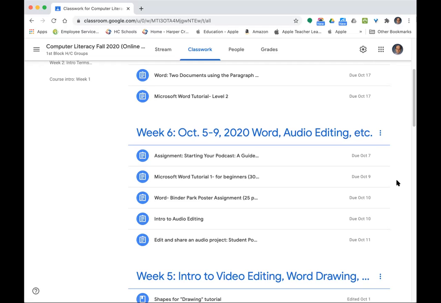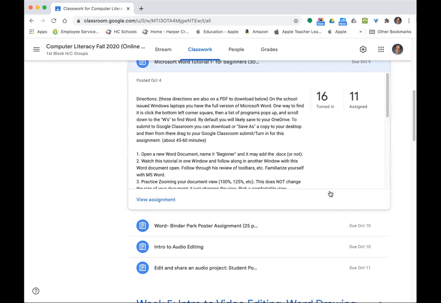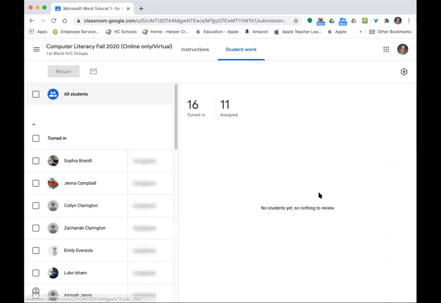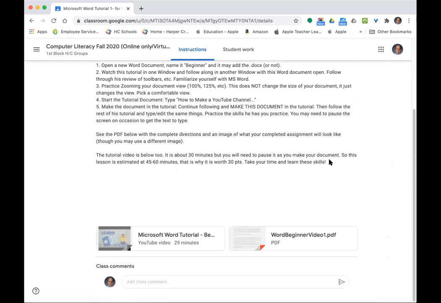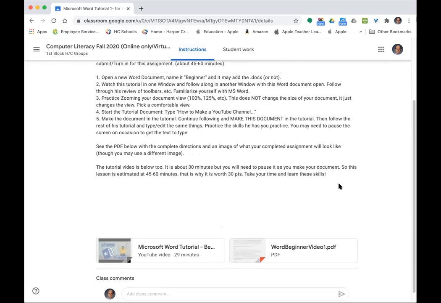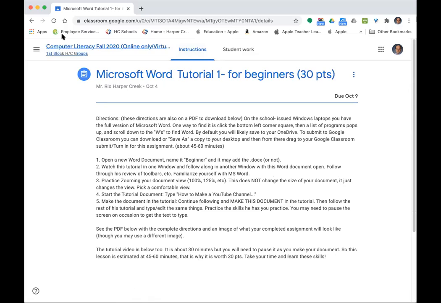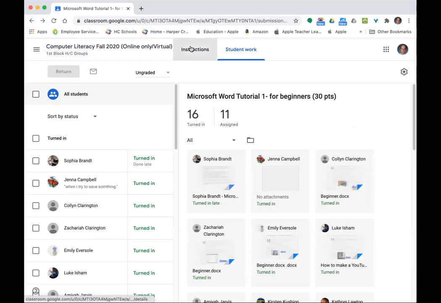After that week, I started using some tutorials that are professionally made for Word for Windows and putting some assignments with them. Going back to last week, this first Word tutorial may not have been real exciting, but it's very important. It covered a whole lot of important skills that you're going to need for other things that we do. So it's not just about that assignment. I expect now that that's been covered, you know those skills. We did that last week.